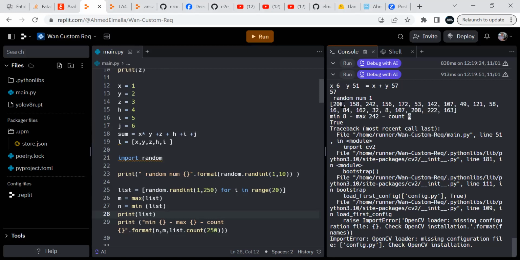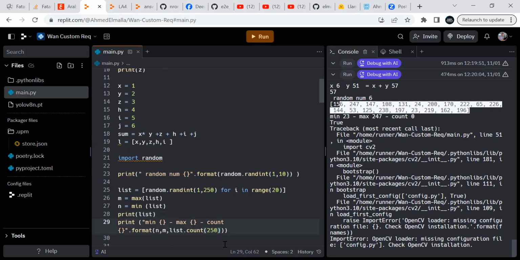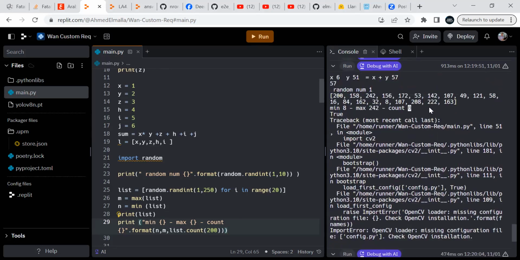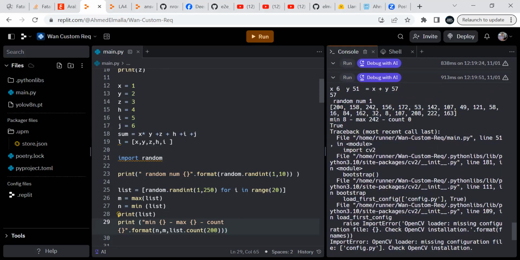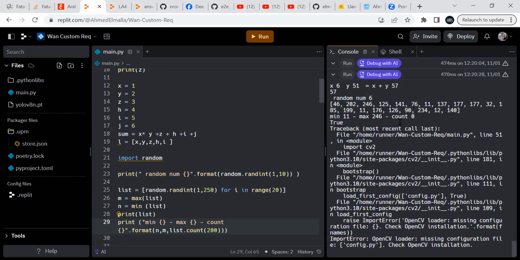So can you check here, every time we run, what is the common value that always, no, there is nothing common. Yeah, 200. I see. So let's try. So you see here 200, I saw 200 here, and in the previous run I also saw 200 here. So it seems that it always generates 200 a few times. Let me see if it will happen again. My guess is correct. No, it's not correct.